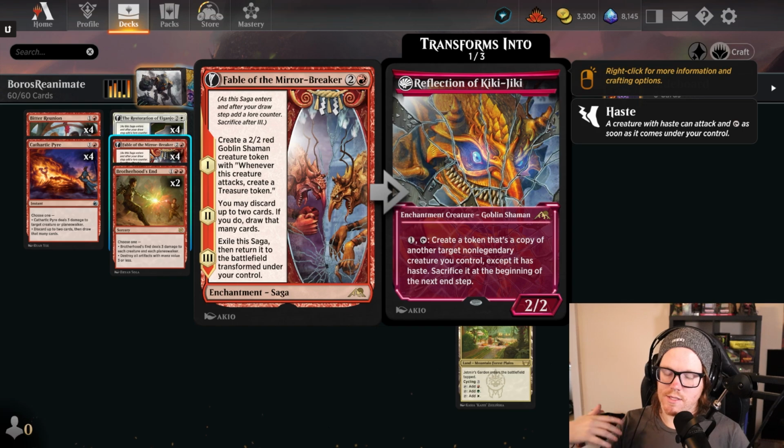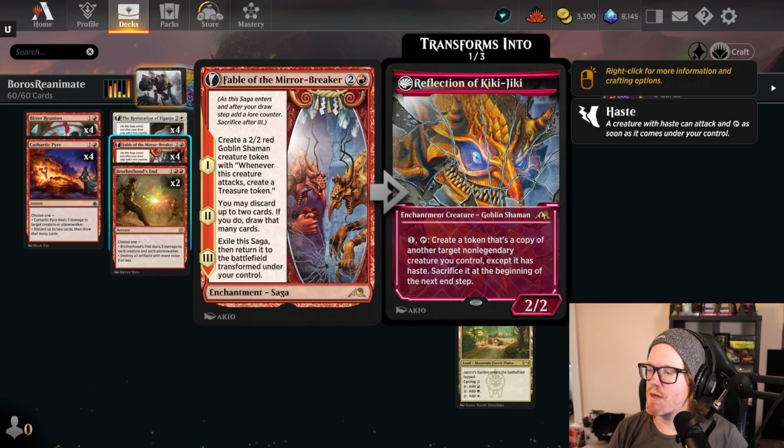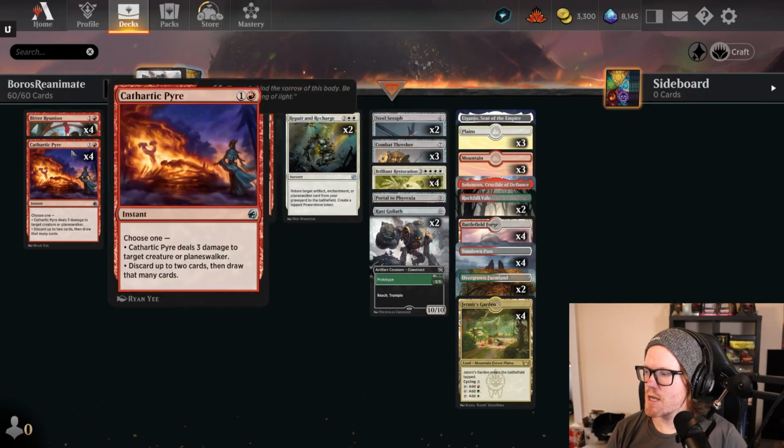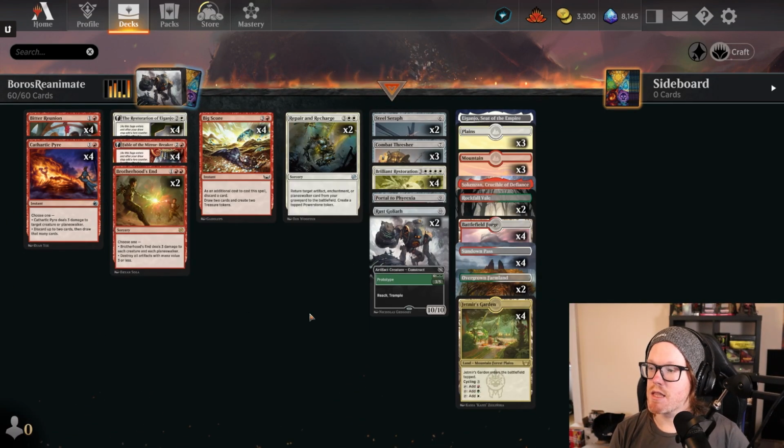Fable of the Mirror-Breaker. This card in itself is a good card for any deck that plays red, just because it creates a 2/2 Shaman that when it attacks, we get to create a Treasure token. On chapter 2, we can discard 2 cards and draw that many cards. And on chapter 3, we get the Reflection of Kiki-Jiki, which in turn can copy things that we have on the battlefield and immediately have them attack. If we can get this into the graveyard, as well as things like Bitter Reunion, we can copy things like Rust Goliath immediately and then all of a sudden swing out against our opponent, which is definitely going to be very good. And we're just going to dive into some games to see how this deck overall performs.